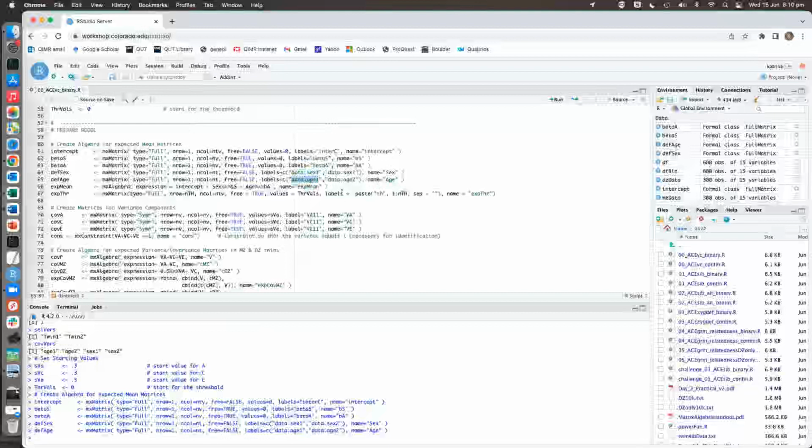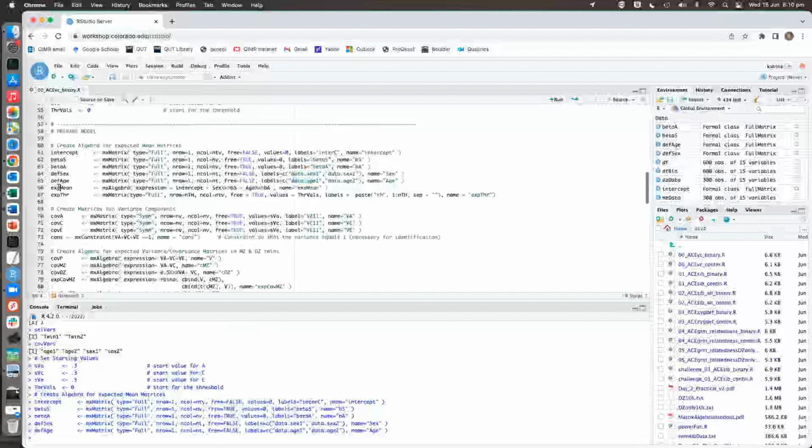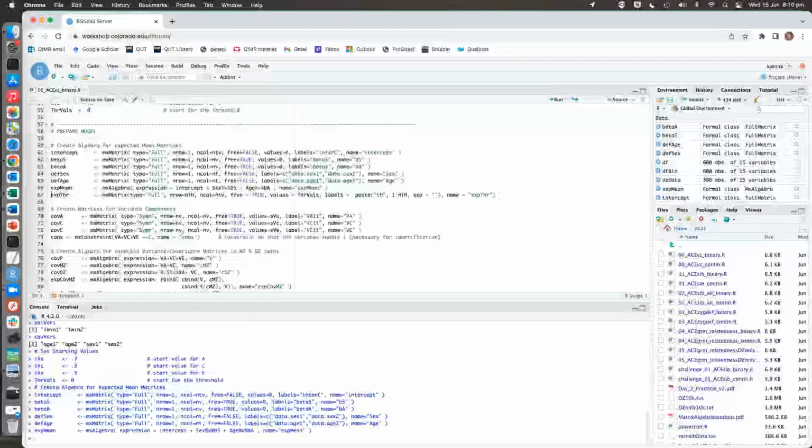It becomes a bit more relevant when you have incomplete families. We have no incomplete families in our simulated data, so we don't need to worry about that. Now, here we have adjusted our fixed intercept with our covariate effects. You could put the covariate effects on the thresholds. In this case, we've chosen to do it this way. It makes no difference really.